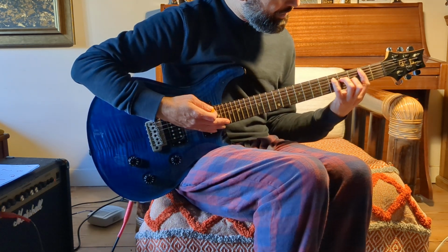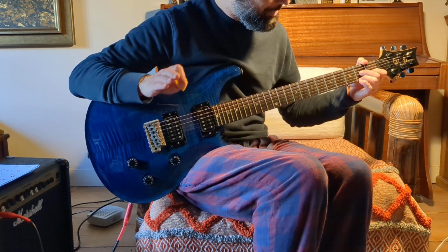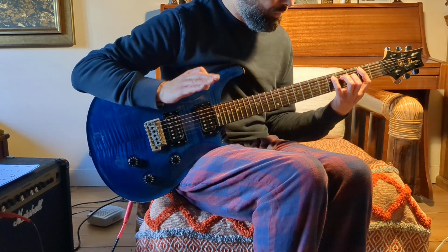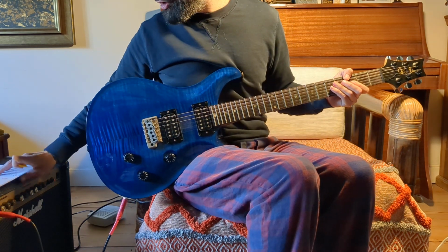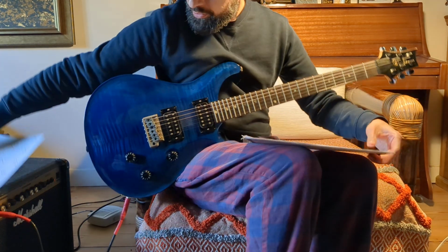Then the pre-chorus, this changes to a different D. Now, I don't think anyone else has got this on YouTube yet, so you're privileged if you're watching this one. It sounds really beautiful, so it's really worth getting it right. This is actually another way of playing a D major 7th, and let me just show you the four chords for the pre-chorus.